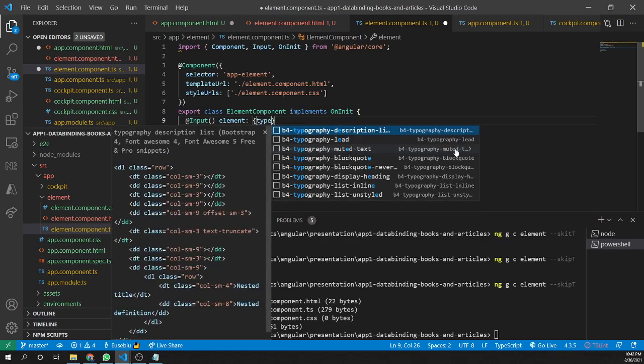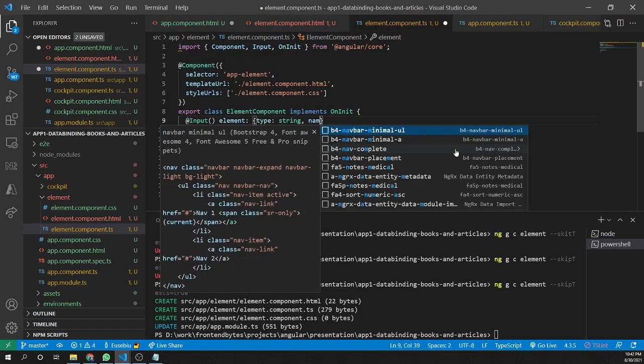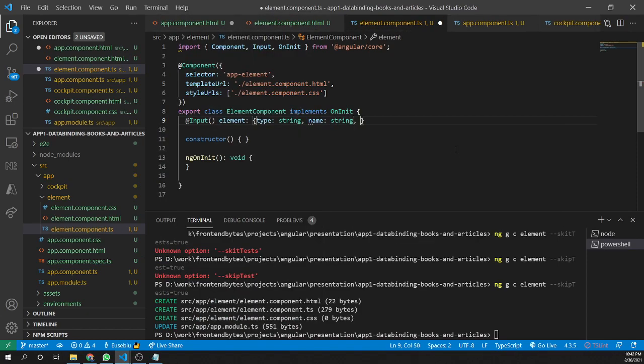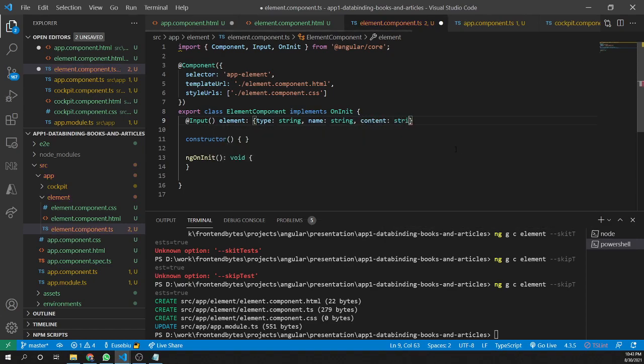So it's an object with a property type, which is a string. It also has a property name, which is also a string, and we also have the content property, which is also a string.